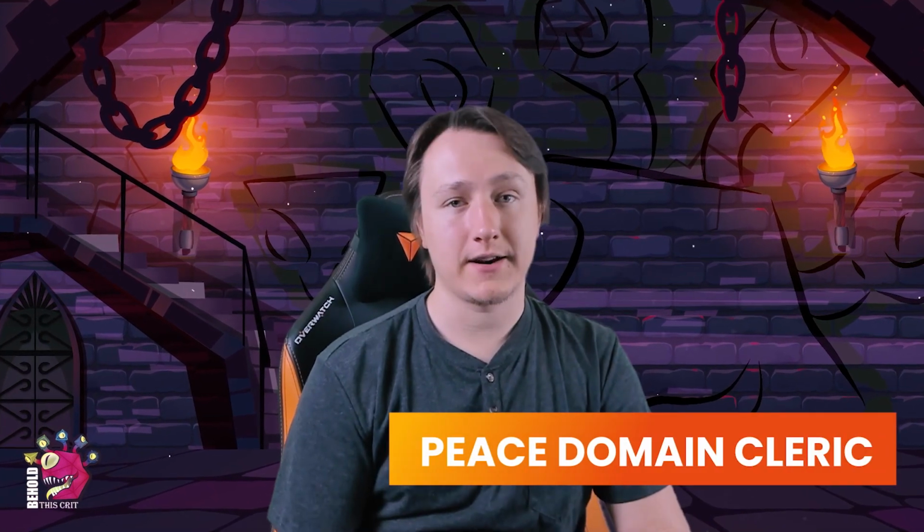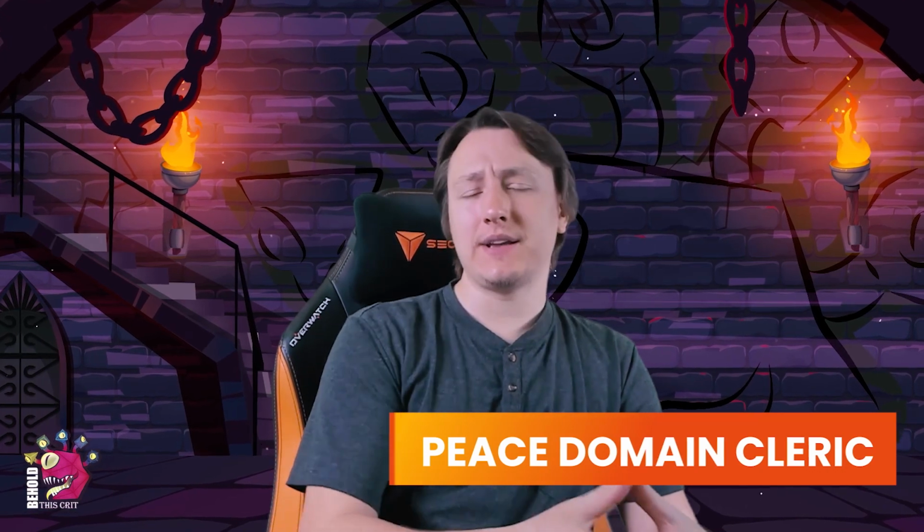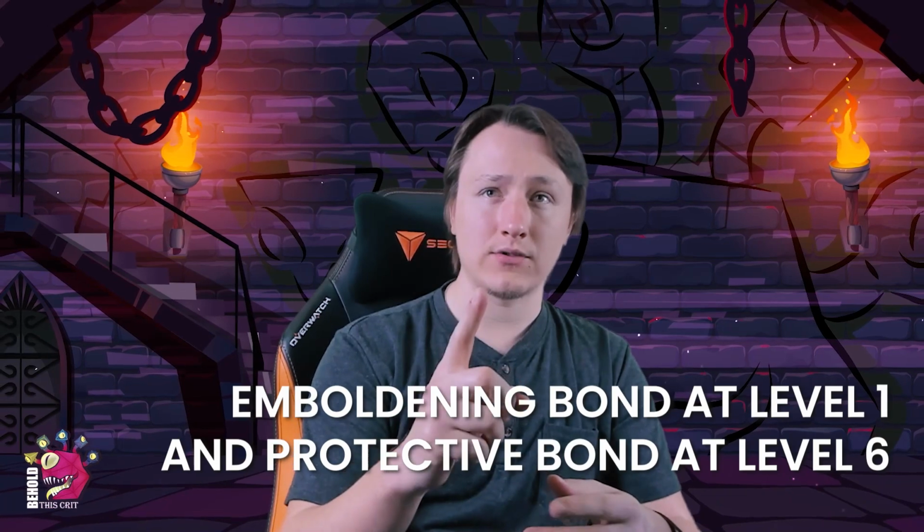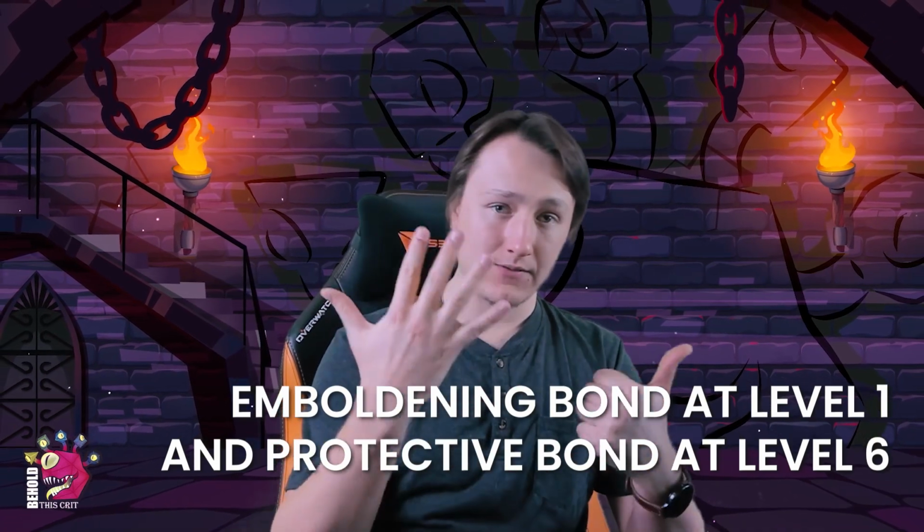Let's move on to the part that you're all probably wondering about, the Peace Domain Cleric. So getting 6 levels in the Peace Domain Cleric provides you 5 features including domain spells. But honestly, there's really only 2 features that we care about here, and that would be the Emboldening Bond you get at 1st level and the Protective Bond you get at 6th level.